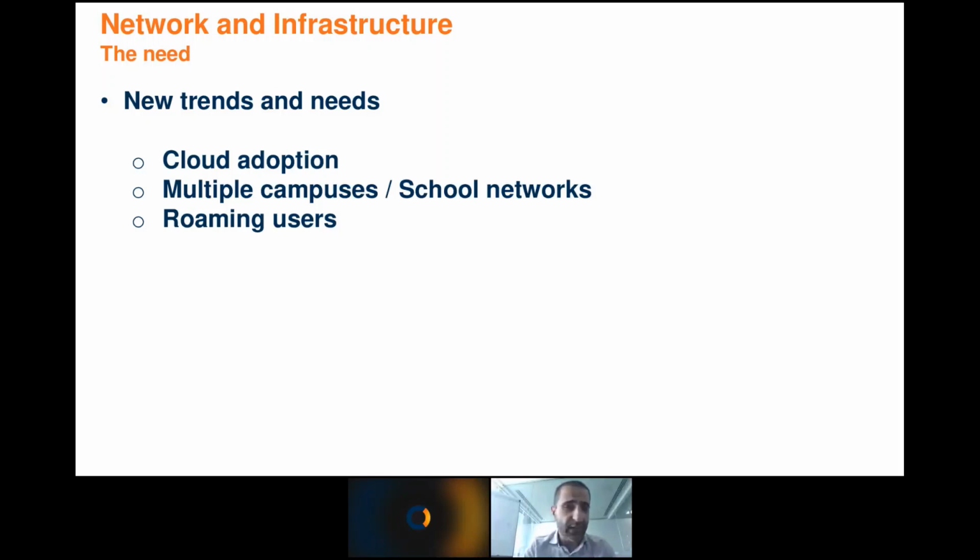And recently accelerated is the roaming users: students studying from home, teachers giving sessions from home. We've seen this need of students studying and doing their exams at home. The roaming users that we saw accelerate in other industries before the pandemic, in education we thought it was going to take a long time for the educational sector to adopt. The silver lining of this pandemic is that it pushed schools to start using those systems. And now, hopefully even after this pandemic is over, schools will have the option to work from home, to study from home, or to study on premise. The culture shift has changed.